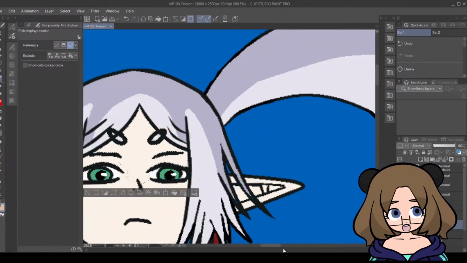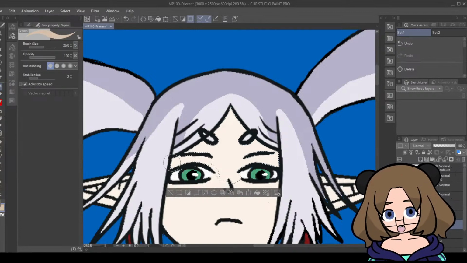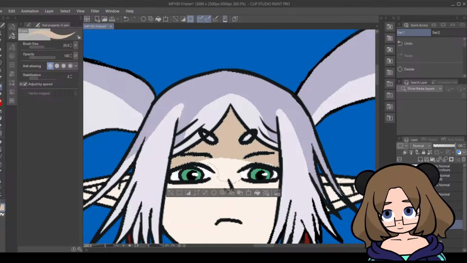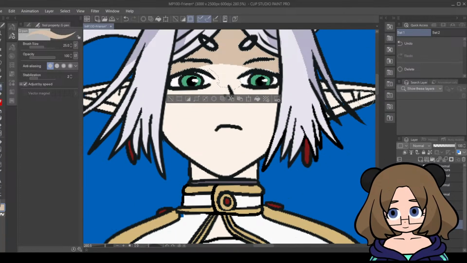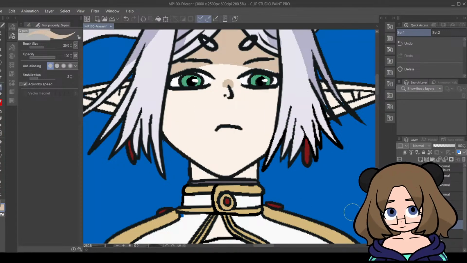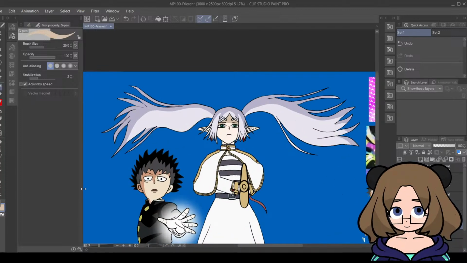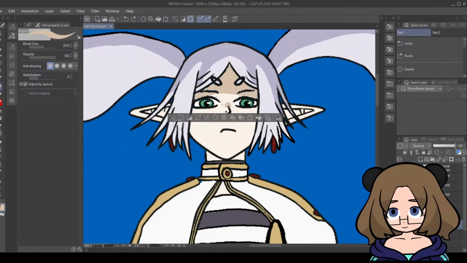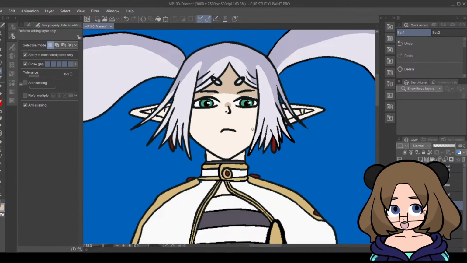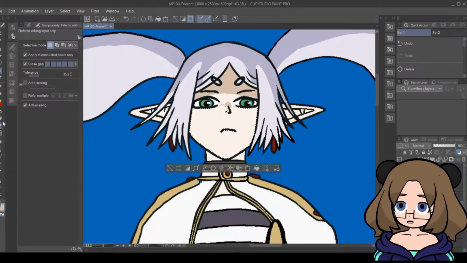Okay. Now this isn't exact, but I can use this almost exact thing for my shading, so that's cool. Can do like this, and then a little bit on her nose. And just, oh, okay. And then back to liner selection there. And just a little bit more on the side of her face here.